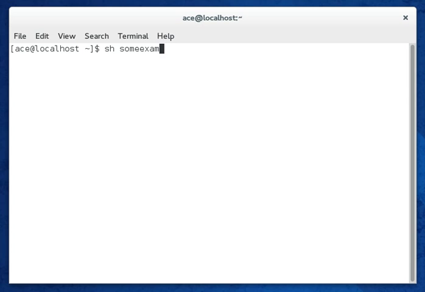Example dot sh, and then something you pass here like Arul, Ace, class. So this is the actual script, and these are all the parameters that we pass on to the script. Positional parameters are like we give them a number. So this is parameter number 1, it has position number 1. This is position number 2, position number 3. So we call them positional parameters.